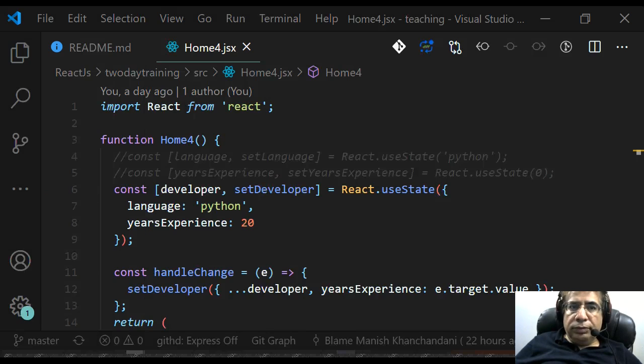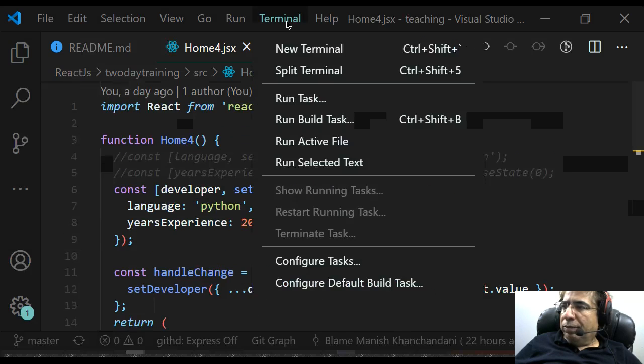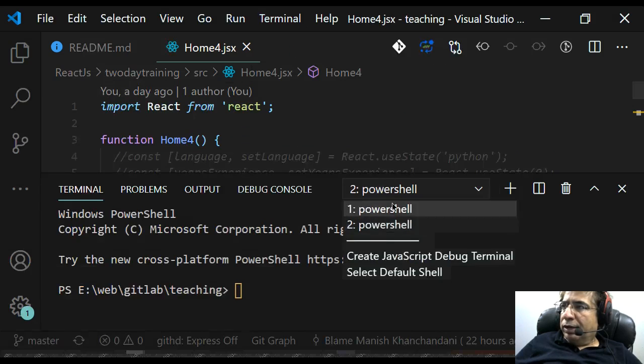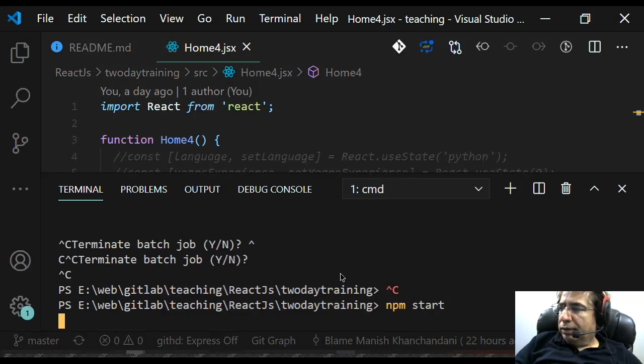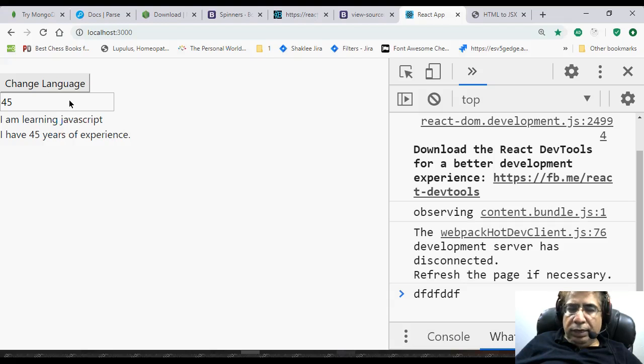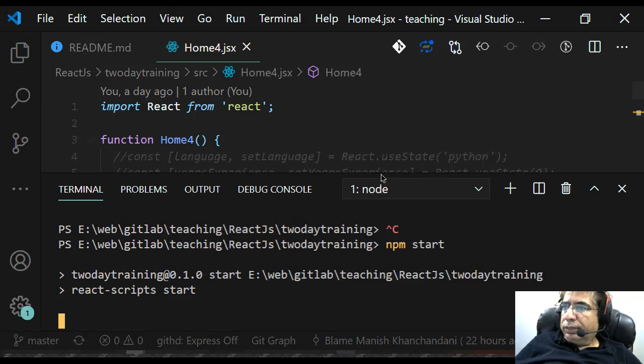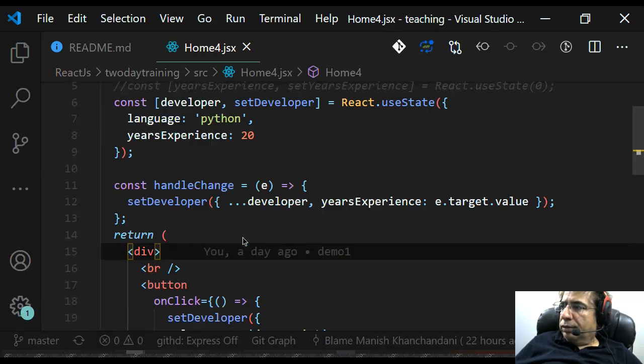Okay, so what we will do, this is the home page which I built yesterday. This is the page we built yesterday. Let's try to run it again. I'll do npm start to run it. And then we'll see how it looks in the browser. Okay, so let it start.